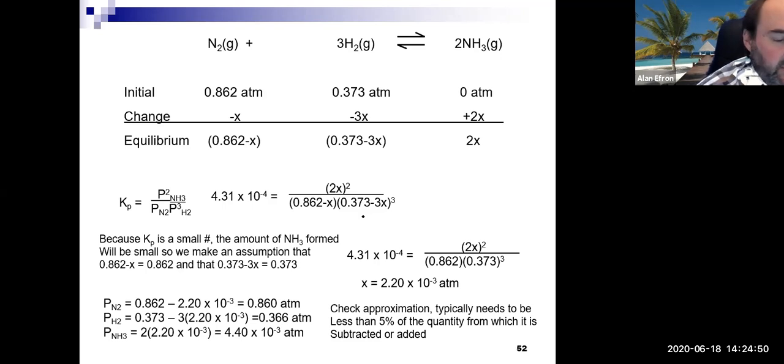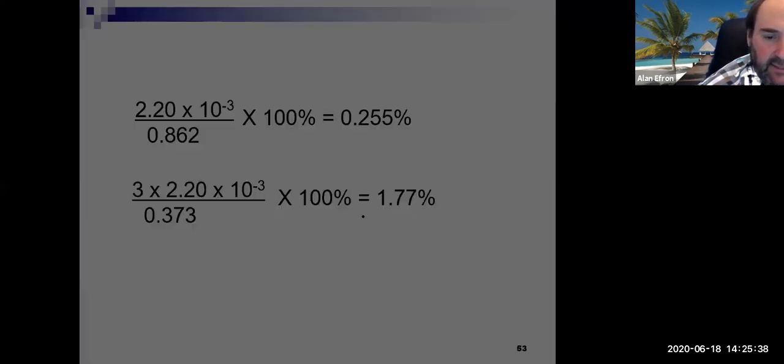So there's really three ways we solve it in this class. The three ways we did here in these examples: you could have something like we had originally that was a perfect square, so you could take the square root of both sides. You could have something where you need to use the quadratic formula, which would be probably the most difficult math type of solving we'll do. And lastly, you could do something like here where you would do an assumption and solve it. So really for us, those are the three ways we're going to do it. The fourth way is successive approximation. And if you're not maybe good at that or don't think really clearly about what you're doing, you could send yourself down a really bad cycle of never being able to finish the problem. So we will not solve anything through successive approximation. Any questions on the ICE tables or any of that type of stuff there?